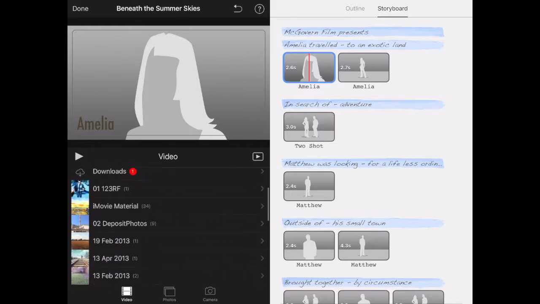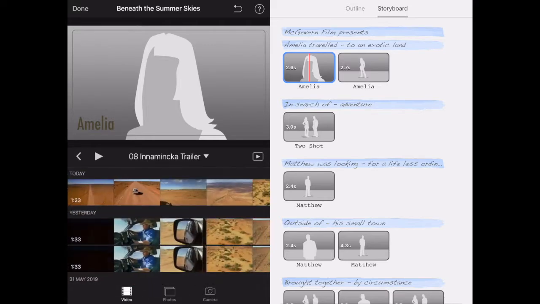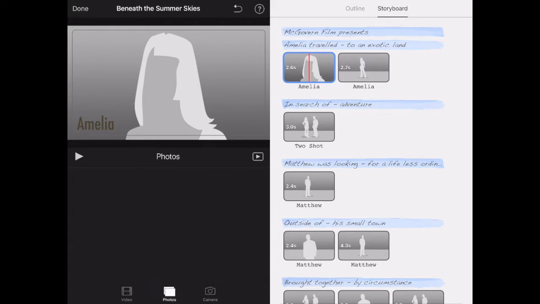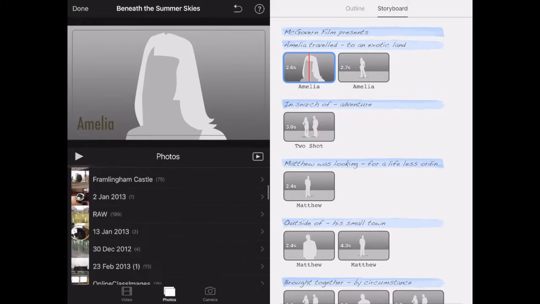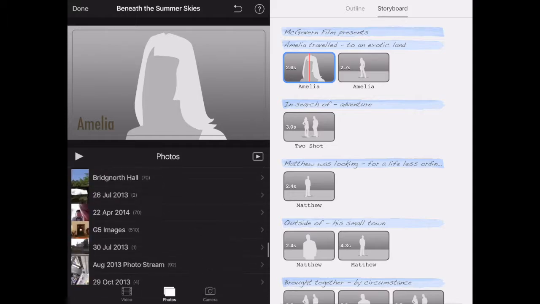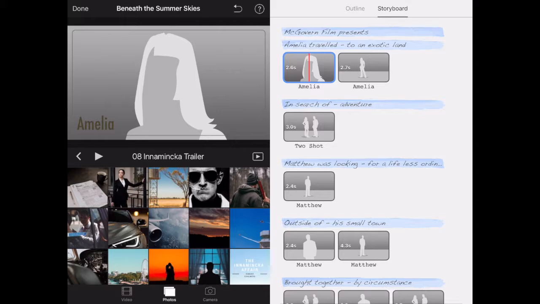You can see in the videos there on the bottom left hand side you've got a list of folders, some of which have videos. There's my 08 Inaminka trailer right at the bottom. The video clips that are available in it, so I'll select that, and the images, the photos available in it. We go back down there again, there's a considerably larger list of images. We're back to Inaminka trailer, and there's the image collection that I have in that folder, videos and images.